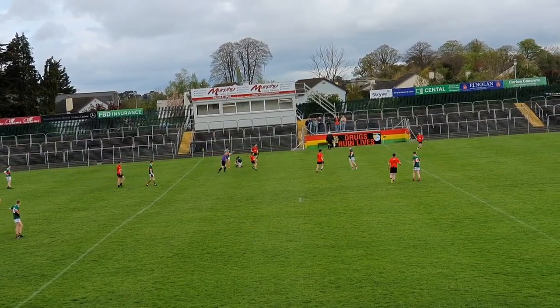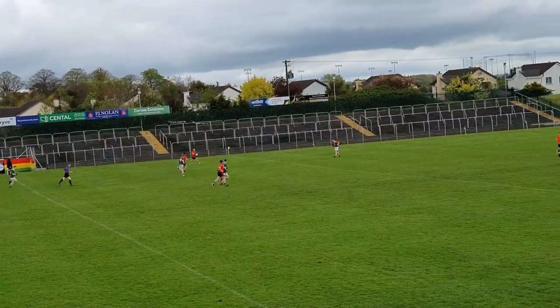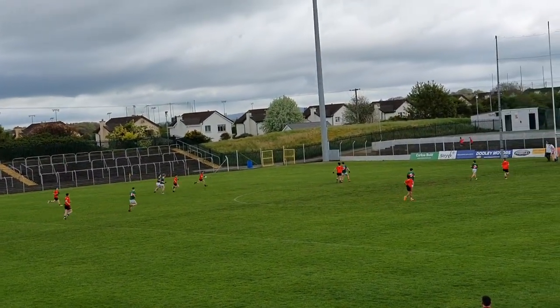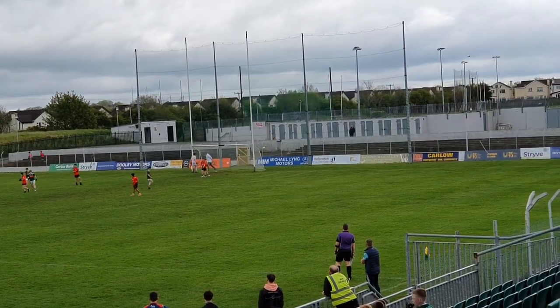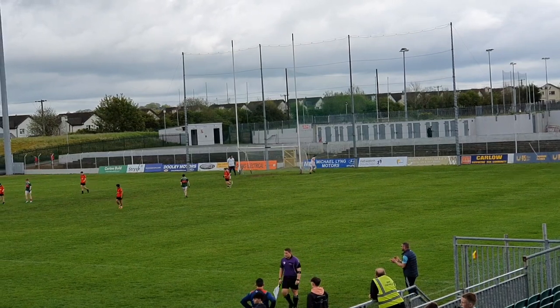Adam, quick ball into Michael Redmond. Now Michael has the ball. He's travelling forward. Michael Redmond is screaming for it. Michael pops it into Oran Doyle. Oran Doyle is running through. Michael Redmond wants it back, but Oran takes a shot. The ball has gone in, and the ball has gone marginally wide. Oh, unlucky there. Another great attack from Kildavin Clonegal.